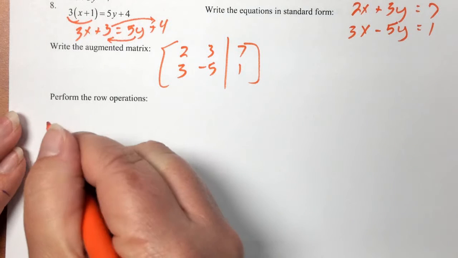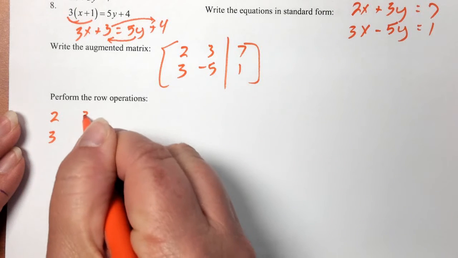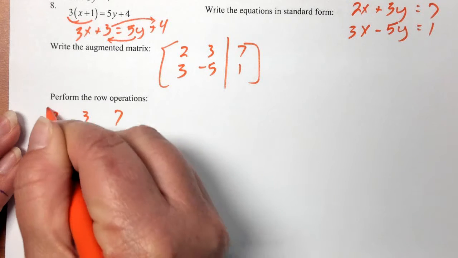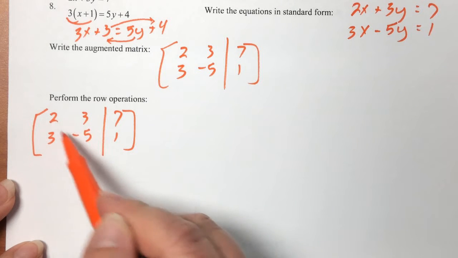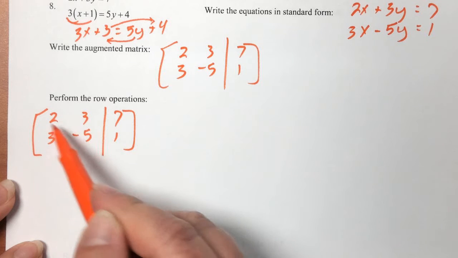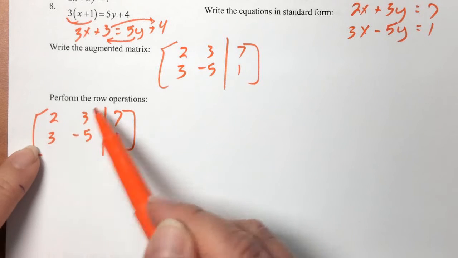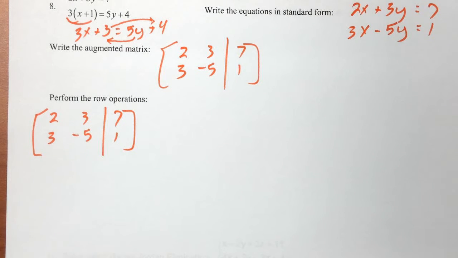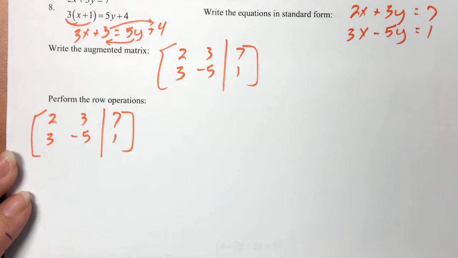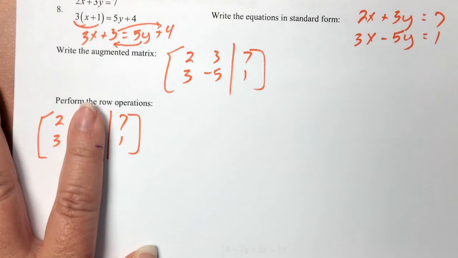Okay? All right, so I'm going to write that matrix down. There it is. And now I'm going to do some row operations to convert it to that reduced row echelon form. Remember, reduced row echelon form has 1s on the main diagonal, so where the 2 and the -5 are, we want those to be 1s, and 0s above and below. So where the 3s are, we want those to be 0s. Remember, we start with column 1 first, so we're focusing mainly on this 2, 3 column.